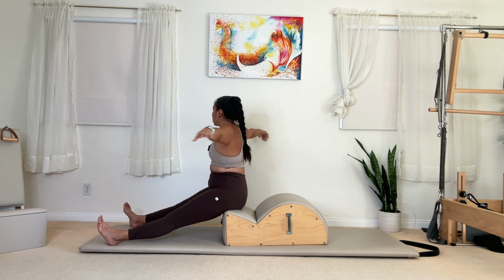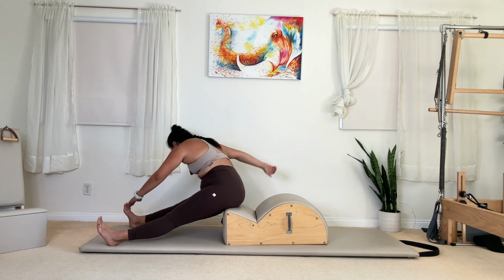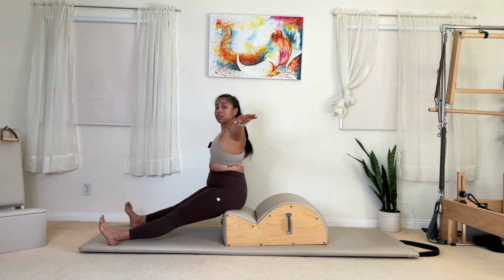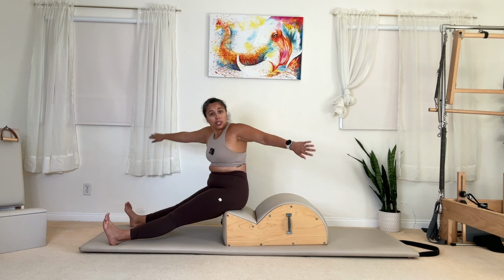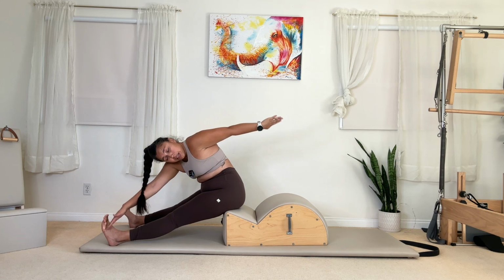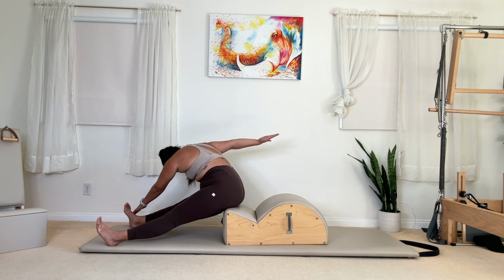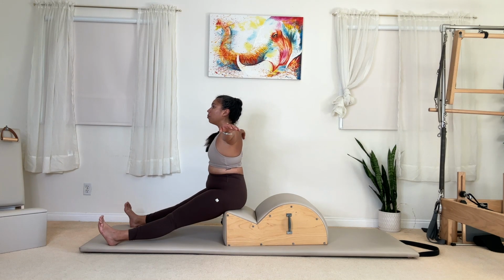Open the arms, twist, reach pinky to pinky, lift back up. Squeeze off the lip, twist, reach pinky to pinky. Opposite arm is reaching long too, then come back up. Twist, reach, arms in opposition. Ooh, this feels so good on my back.